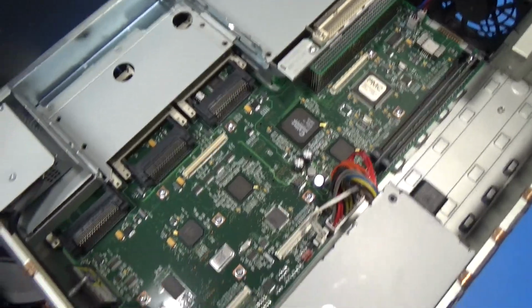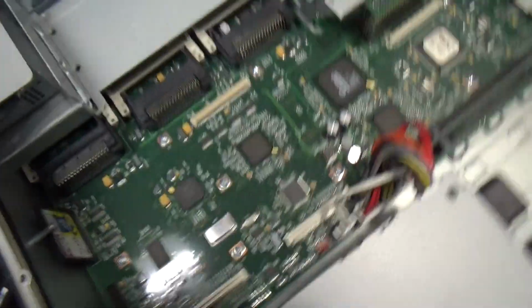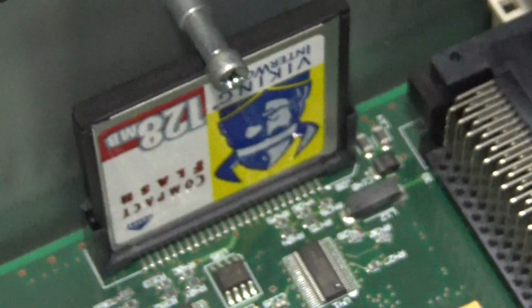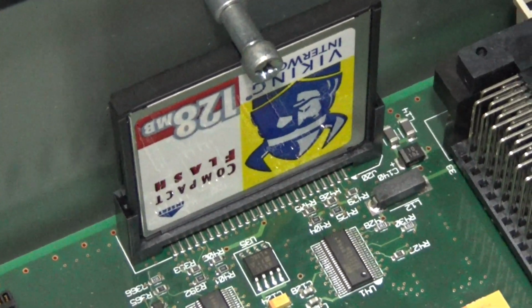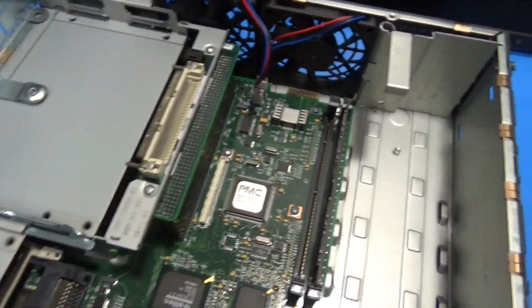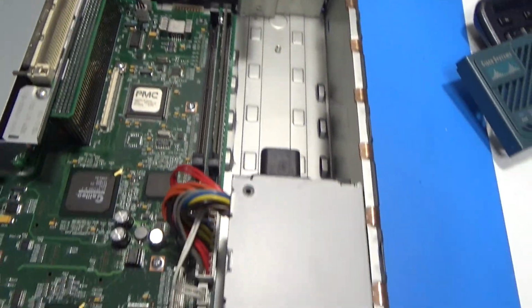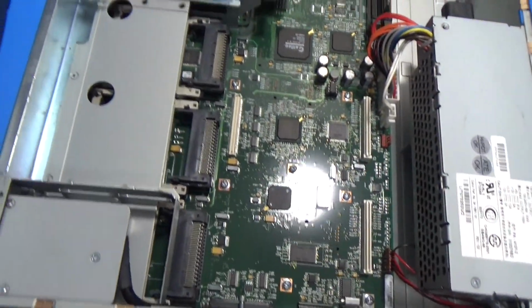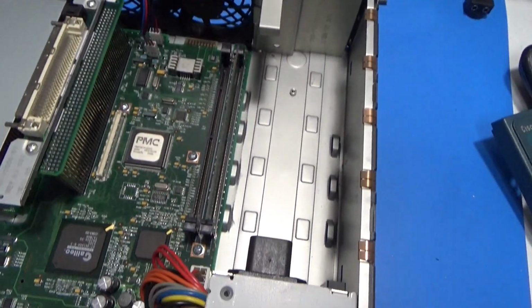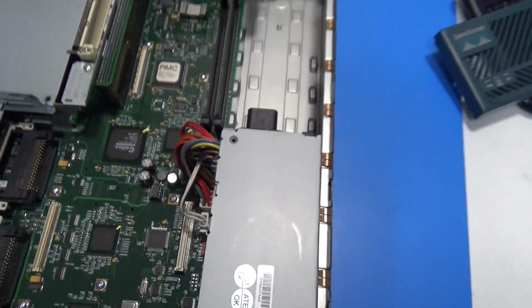Alright, well, it looks really clean. Oh, good. There is a card in here. 128 megabytes. And it's really clean. I don't even have to clean anything. It's already clean. Alright. Well, I guess that's all we need to do in here.